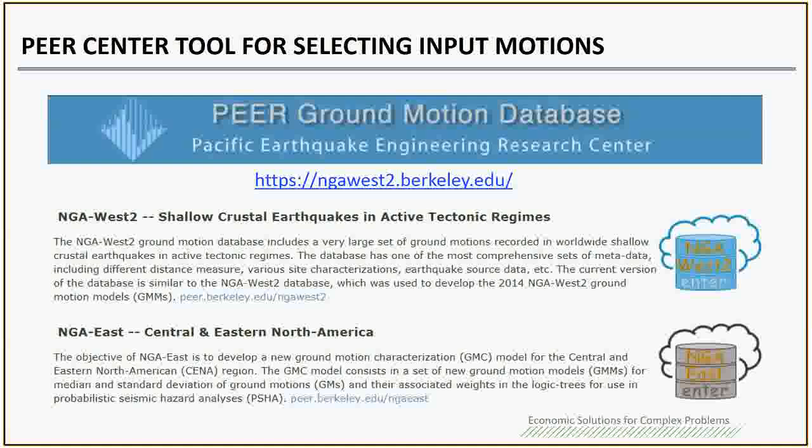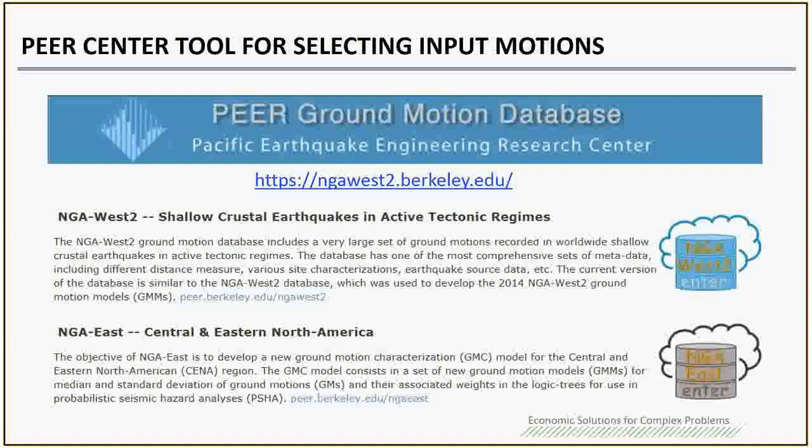If your project is on the western coast, you need to use the NGA-West2 model, so you click this link. If your project is in Central and Eastern North America, then you use this link. The instruction is straightforward. Just follow it step by step, and you can select the input motions for the site response analysis.